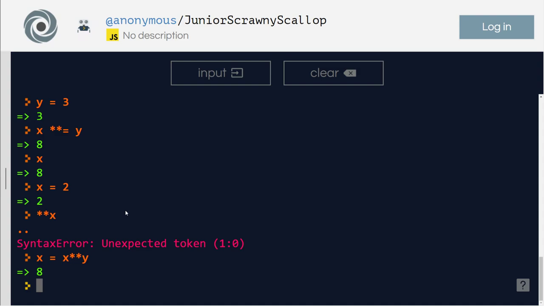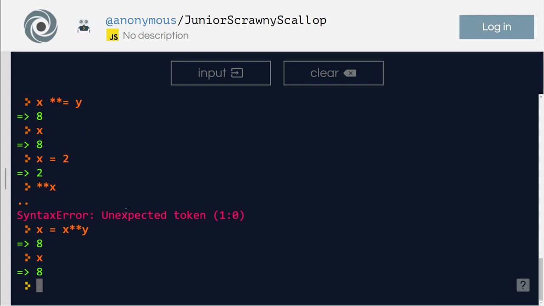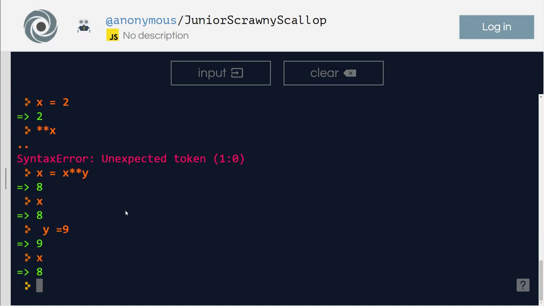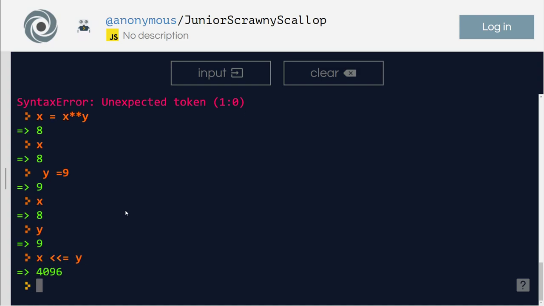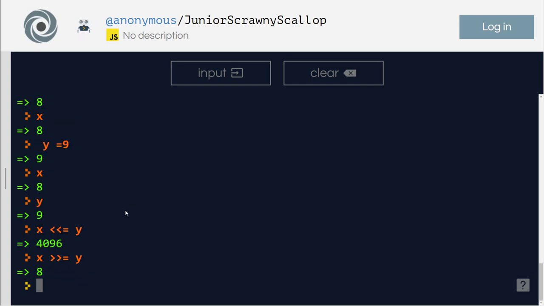Then you have left shift assignment. Well, this is shifting the bits. Let me first print out the value of x. x equals 8, y equals 9. If I want to shift the value of x to, all right, 4096. Wow. Let me do it the other way. Shift the value of x y many times, the bits, right? If you know bitwise calculation, well, I have never done that in my project so far, but if you're dealing with IP addresses and stuff, then you will know.